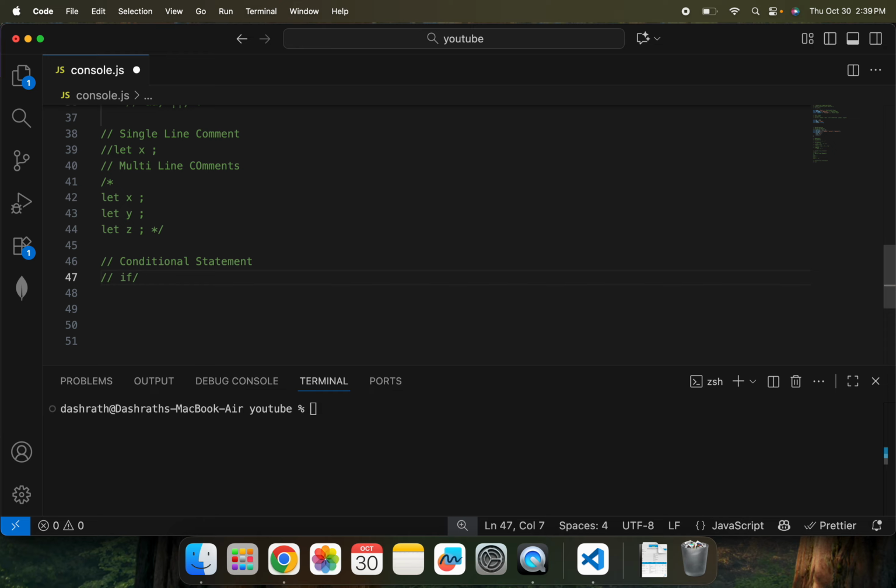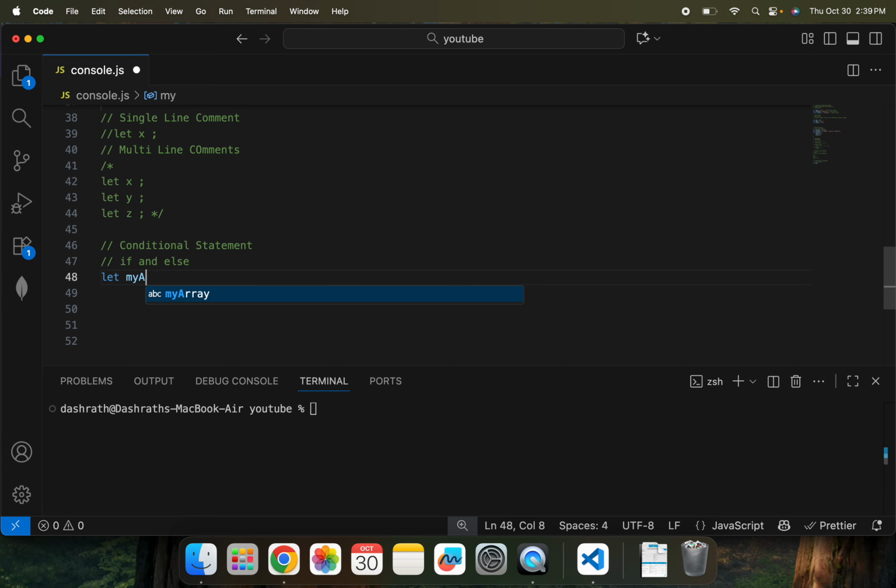I can comment here like if and else statements. So how can we write like this? I can create one variable, let my age is equal to 21.